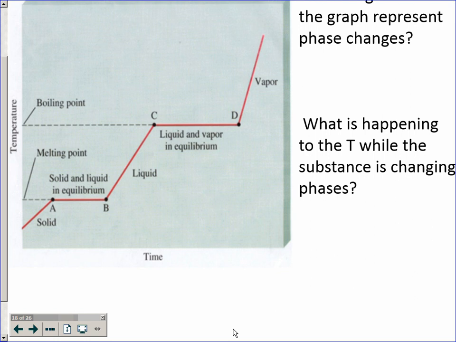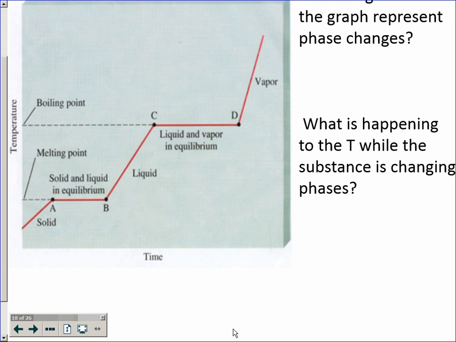All right, so what is not included here that was included on the phase diagram graph? Good, actually that's not a thing, but good, that's not here. What's included on the phase diagram but not on this one? Pressure. So this is assuming one particular pressure is applied. Okay, so on the phase diagram we got all kinds of pressures we can talk about. This one we talk about one pressure. Okay, so this is temperature in Celsius and then time.